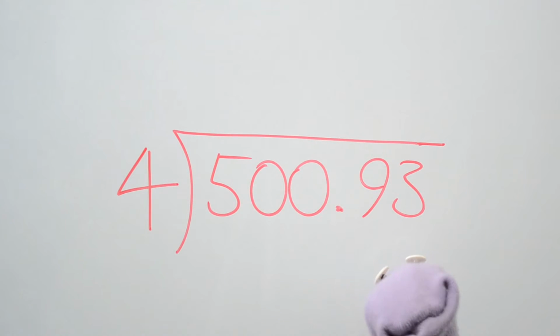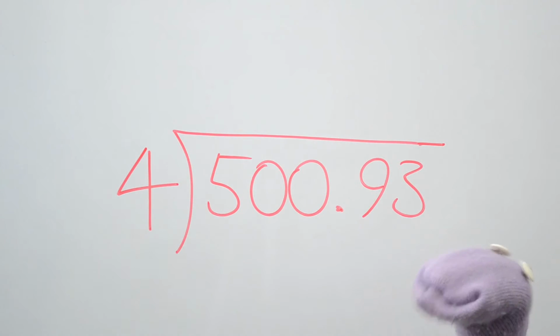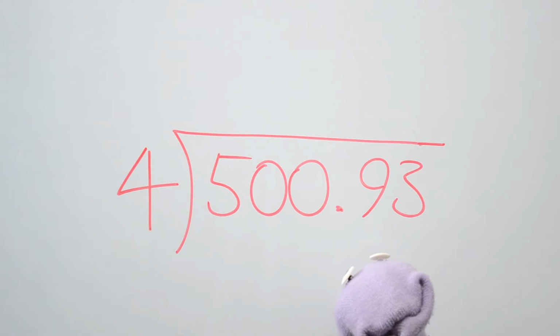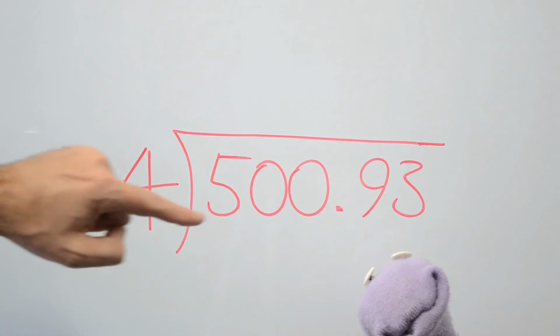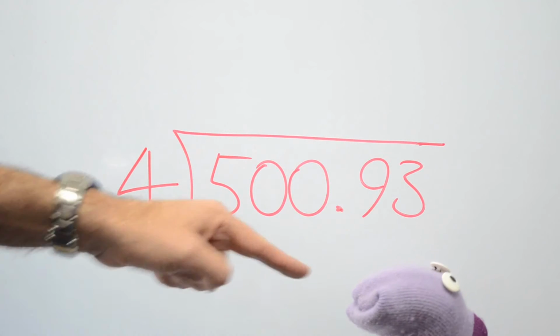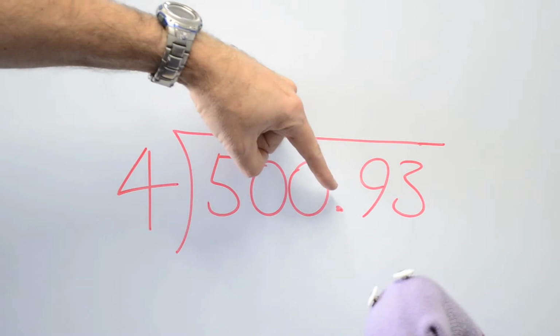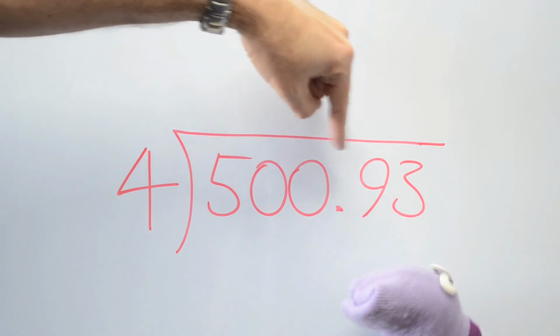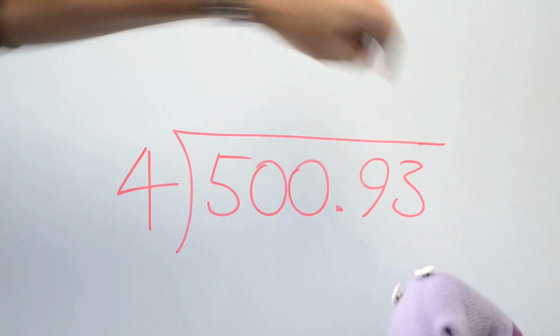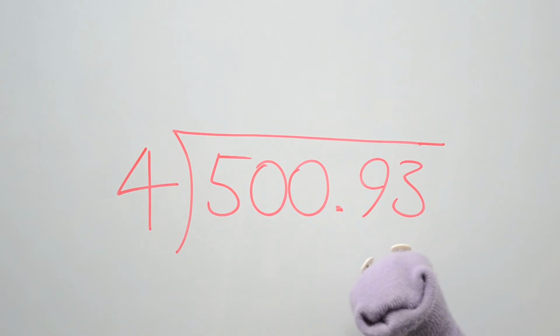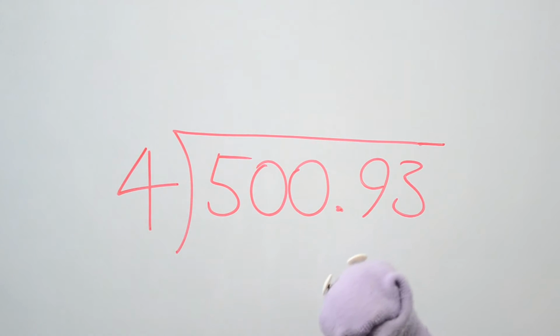Okay, so now I've got a little friend who's going to help me with this one. It's got a complication. 2 complications, actually. First of all, there's loads of zeros in it, and they look a bit like your eyes, buddy. Yeah. And then there's a decimal point, and some decimal numbers after that. These are tenths, these are hundredths. Now, we had a question from Leah before. She said, can you divide decimal numbers by 4 or any other number? And the answer, of course, is yes, you can. So let's have a go.